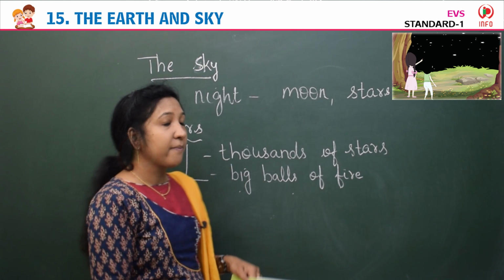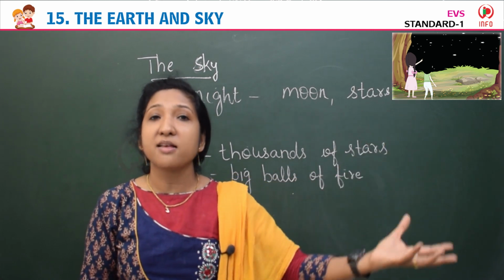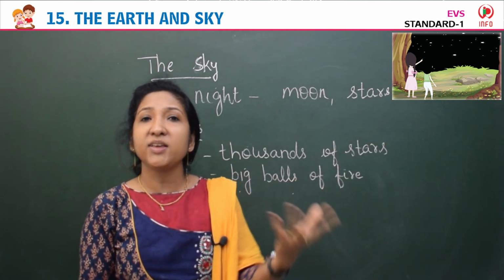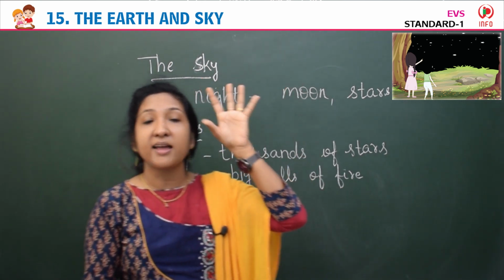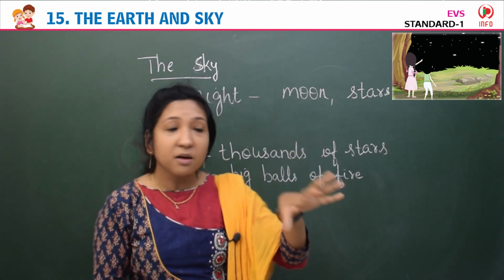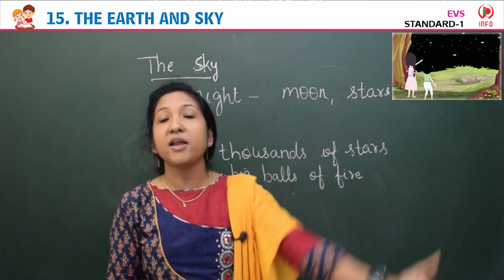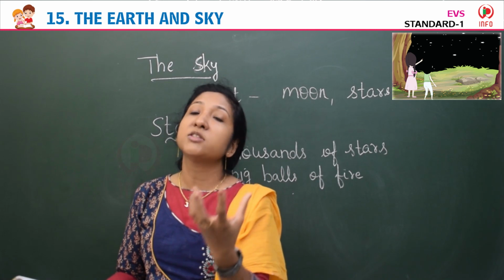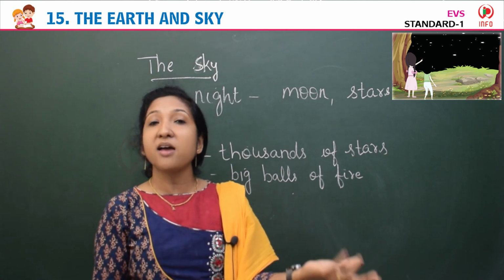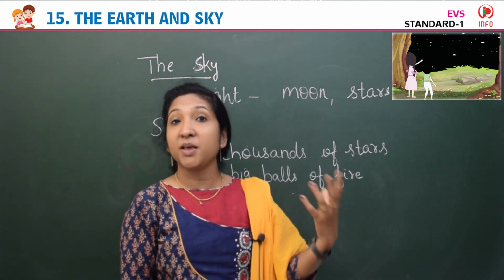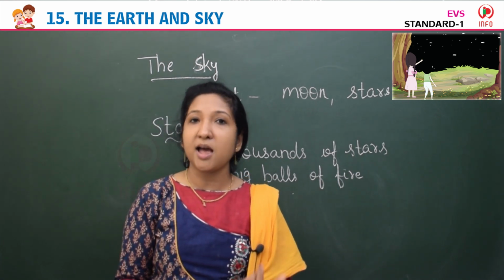So we cannot count the stars in the sky. We can say thousands of stars are there in the sky. We can tell like that, but we cannot count it actually because we can see many stars every time in the sky at night. Actually, they are big balls of fire, we say. Because they are very far away from earth, they appear to be so small, but actually the size is big. The sun is also a star, the biggest star we can say. It's a big ball, a large hot ball, isn't it? Yes, it is also a star, the biggest star.